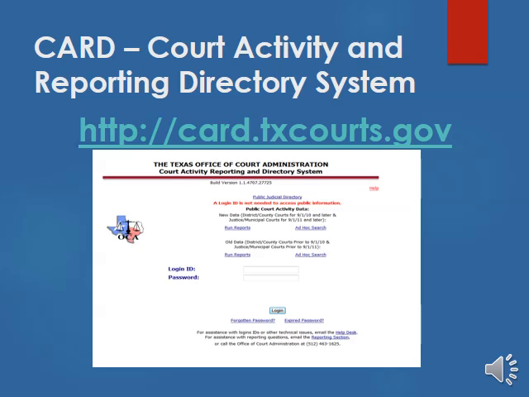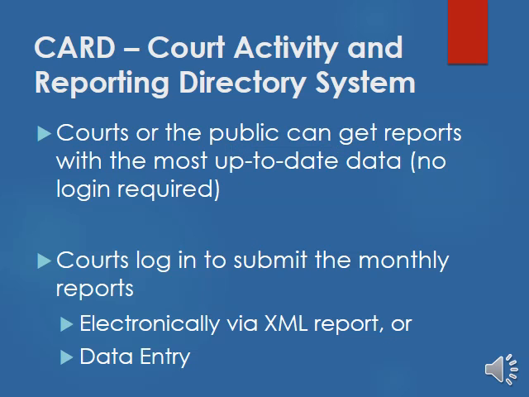This screen shows the Court Activity and Reporting Directory System, or CARD, along with the link to get there. Here a variety of things can be accomplished. Remembering that I mentioned earlier in the presentation that the reports are available to the public, here is where both the courts and the public can access any submitted report with the most up-to-date data. This is because as soon as a court submits a report, it is immediately available. There is no login required to access these reports.